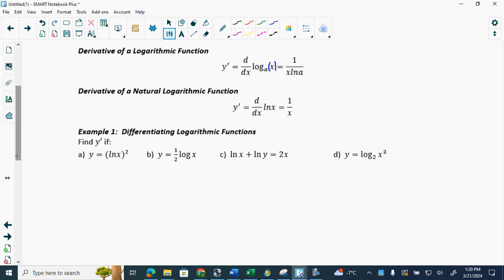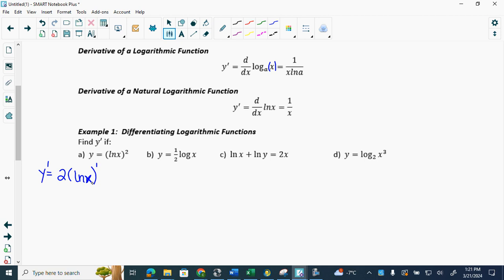Differentiating log functions. Find y prime if y equals ln x squared. Now, is this a ln question or a chain rule question? What do we have to do first? Chain rule. So it's a chain rule question with a ln in it, right? So essentially we have to chain first, then ln. Okay? So let's pay attention, because these are once again easy, but you can get lost because it's all brand new. Okay? So we have a 2 on the outside. We drop the 2 in front. Then what do we do? Ln x. Rewrite it to the 1.